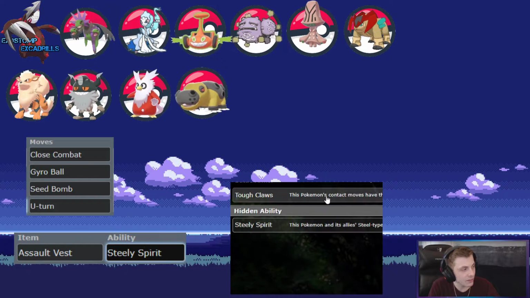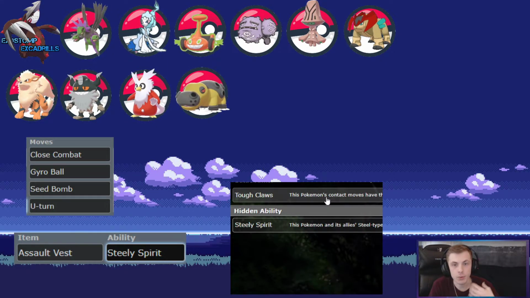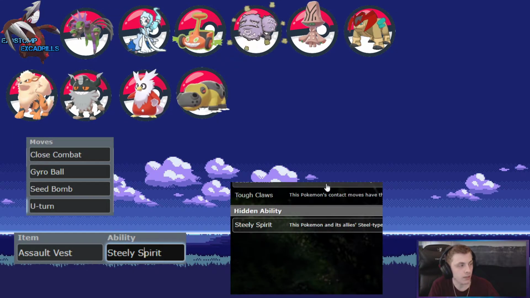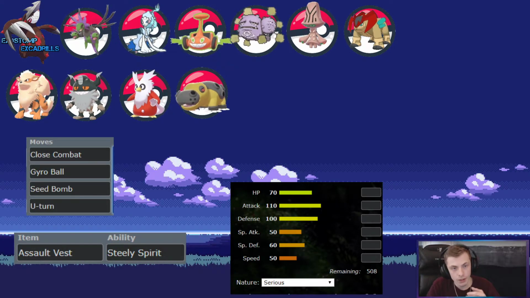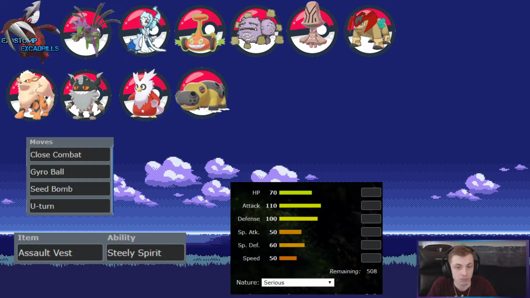It also has Tough Claws, which makes contact moves be multiplied by 1.3, which is also good if you're not planning on really using Steel type moves, and Battle Armor, which means it can't be struck by a critical hit, which is also a really good one. So three really good abilities. Honestly, this mon for a tier 4 pick, really good.